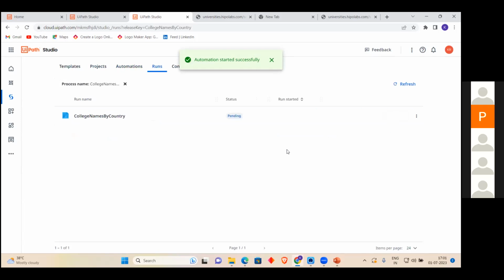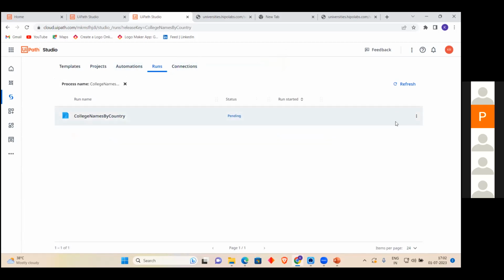And then one more advantage is, if you have UI automation, it will run in the live stream. So that is one of the important updates for Studio Web. You can see it live stream, whatever is running. And if it is running at a later time, when you are not there, it will record the session, and then it will give you the recorded thing within that run.